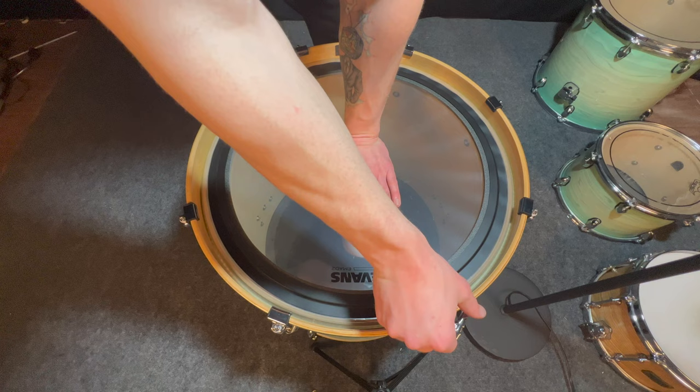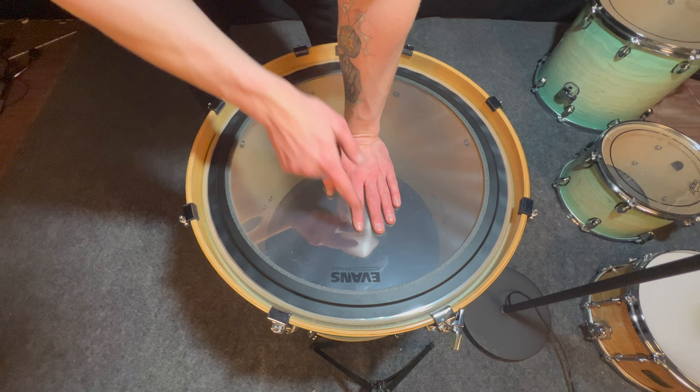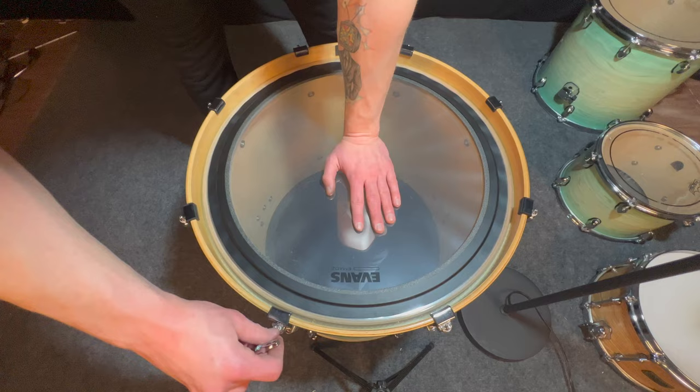But here's the thing. As soon as you see the wrinkles go away, I want you to loosen that tension rod just until you see the wrinkles come back, just a tiny little bit. So the second you see a wrinkle form, just go to the next lug and repeat the same thing.